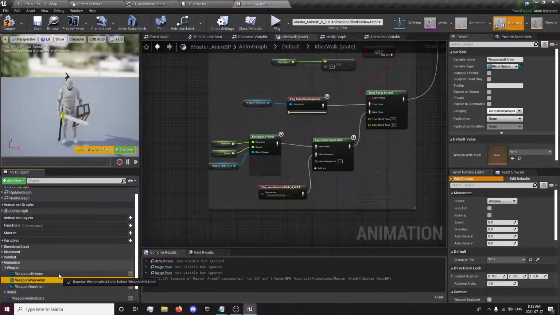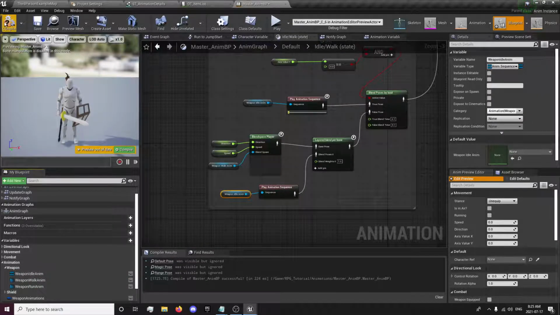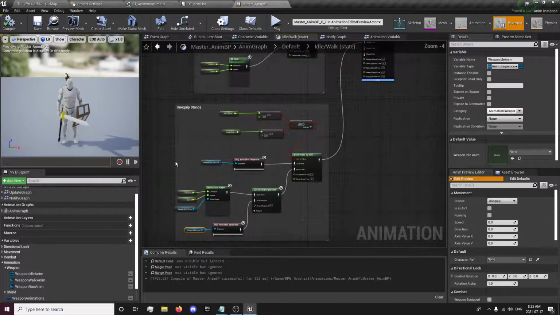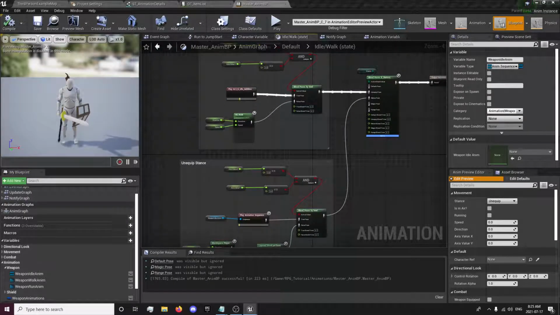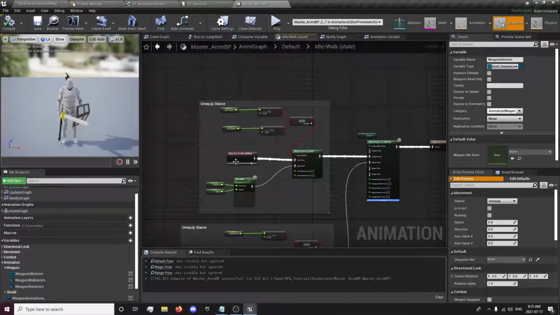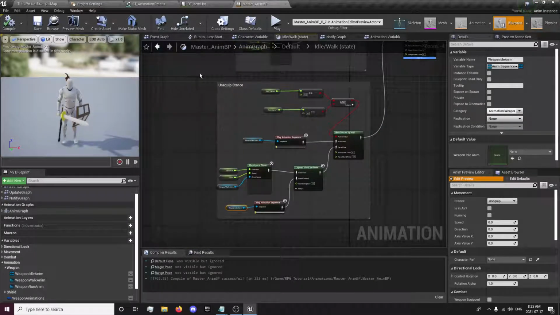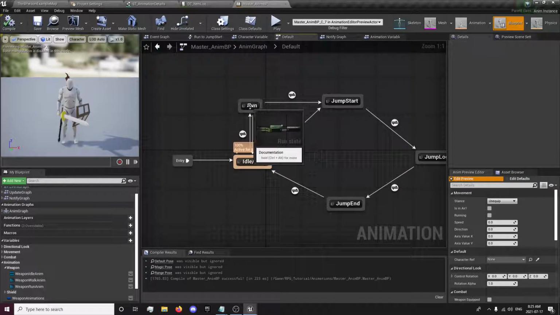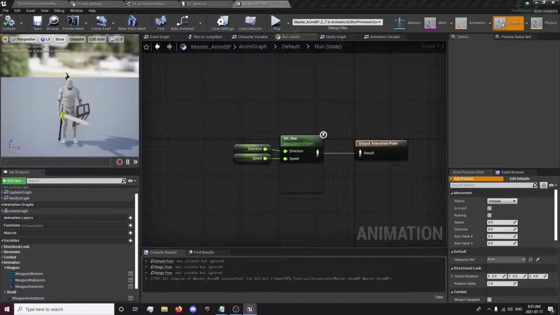And we'll get the weapon walk, or the weapon idle. File and save, and now we have the weapon animations being set up per weapon. Right here, there's no weapon set, so let's keep that. We want to go back here and go to our run.